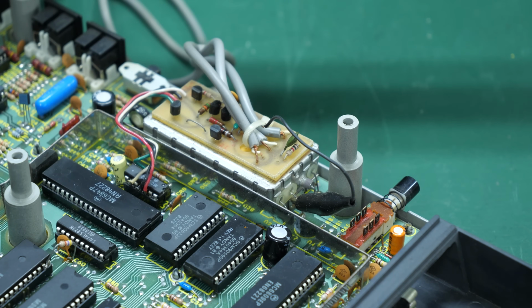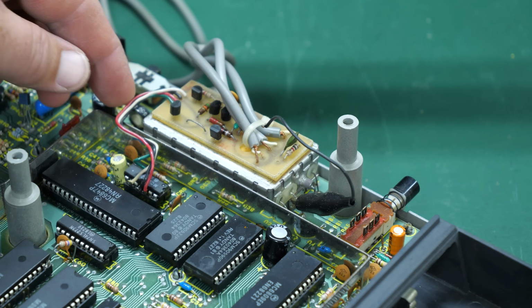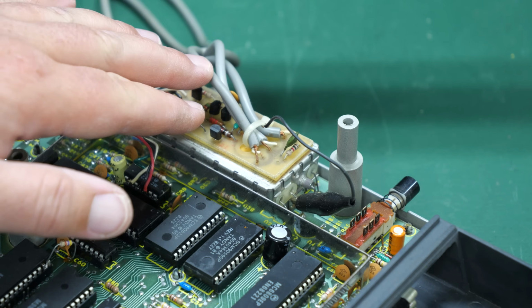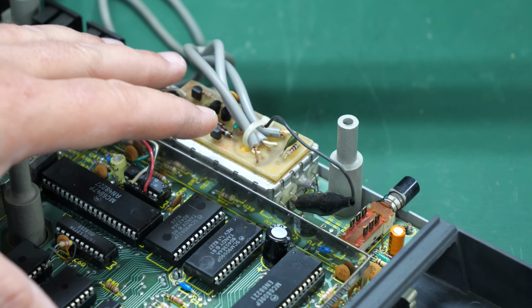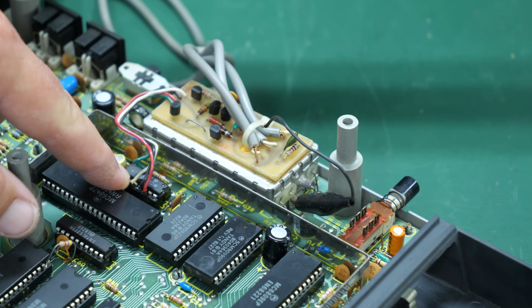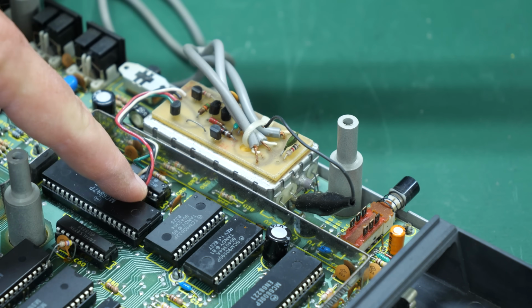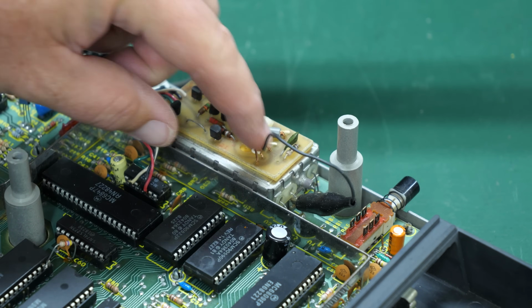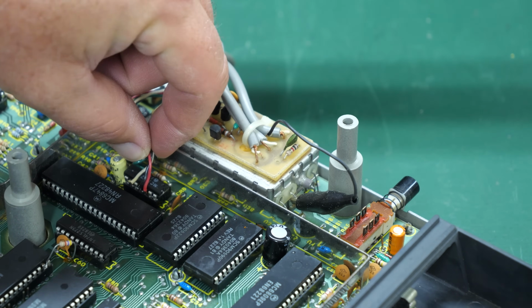All right, so here's a closer look at the mod itself. And yes, indeed, I actually did a whole video where I tried to get better video quality out of the Color Computer, the Color Computer 1. I remember that this chip up here is where the video signal information exits. And you can see there are 4 wires attached here. At least I think they're all attached.